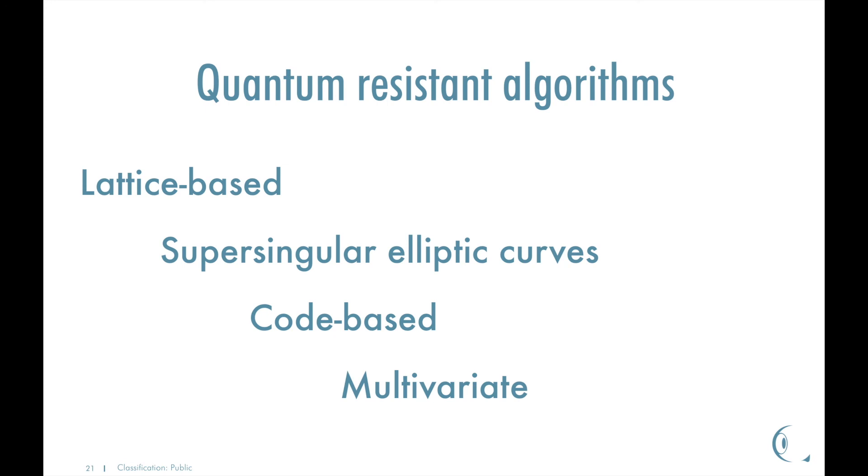None of these algorithms have been shown to guarantee security against all quantum attacks. A new quantum algorithm may be discovered, which breaks some of these algorithms. However, this is similar to the state today, although most public key cryptosystems come with a security proof. These proofs are based upon unproven assumptions. Thus, the lack of known attacks is used to justify the security of public key cryptographic currently in use.